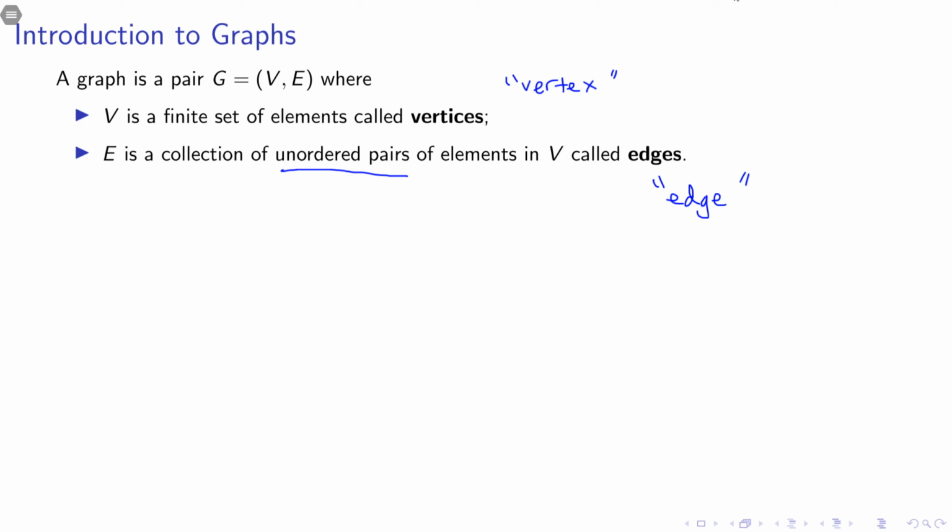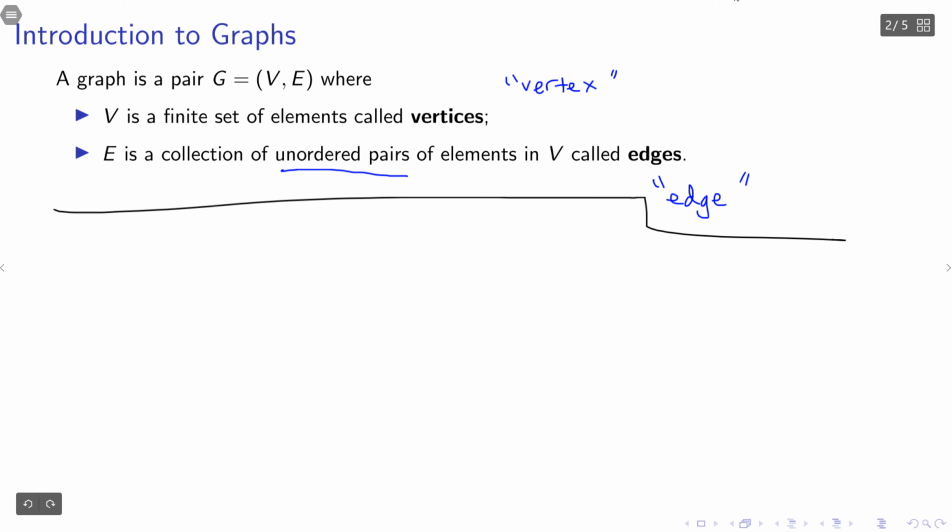So let's visualize what this means, right? This is slightly abstract using the definition. Let's say I define the graph G to be the set V for vertices containing letters A, B, C, D, and E. And capital E is a collection of unordered pairs, right?